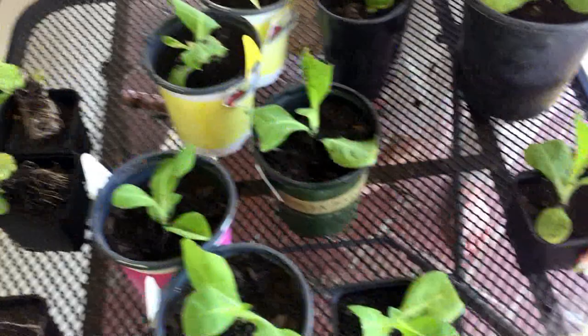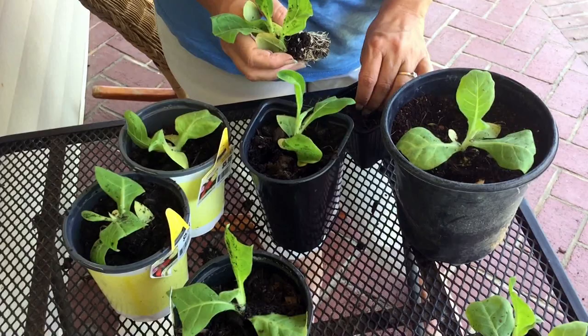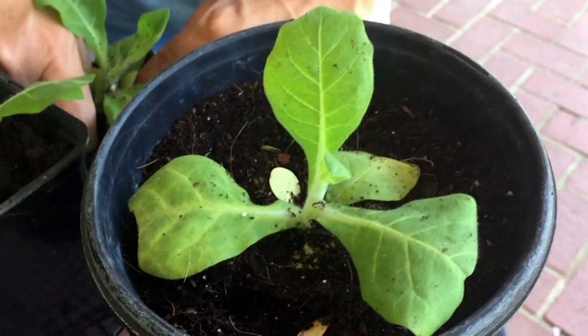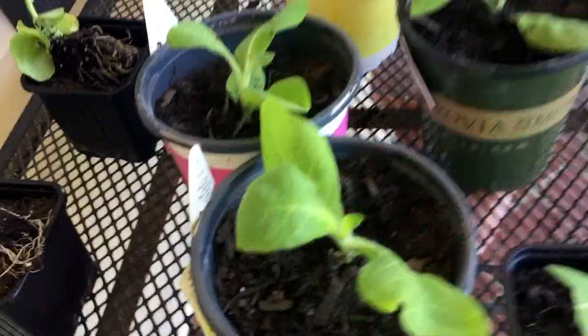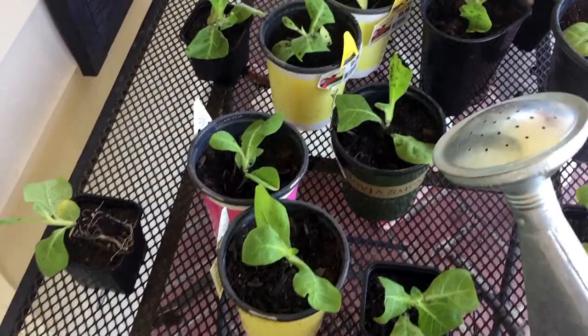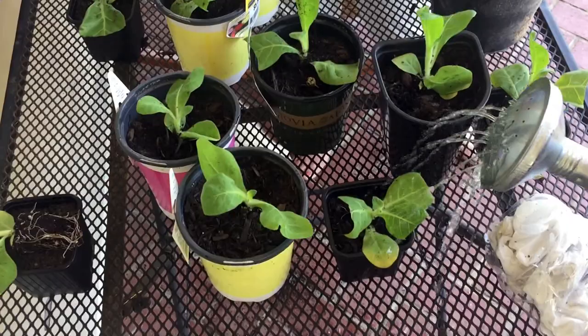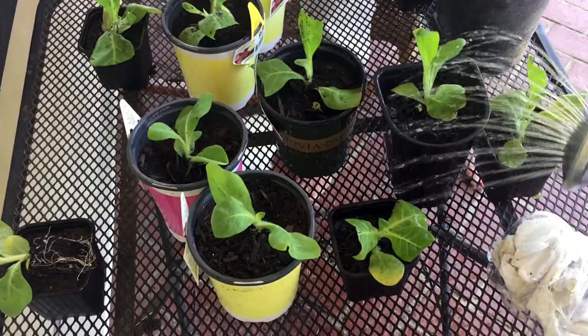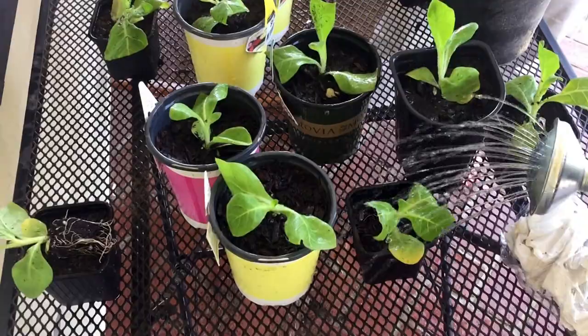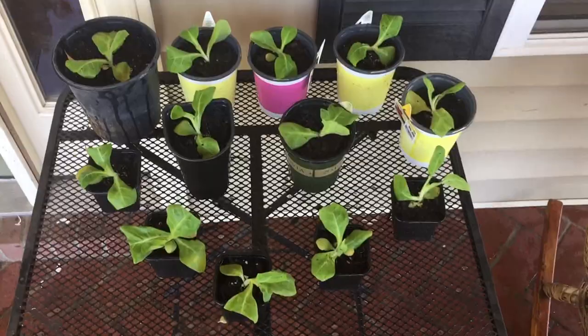I've had a lot of problems trying to grow them in the garden and weed around them. The leaves can be very sensitive — almost like celery in some ways, in that the stems and leaves break easily. They're mostly related to tomato plants. So this year we decided to go with a heavy management method and plant them on the front porch to keep an eye on them, keep them watered and fertilized. I used Miracle-Gro tomato fertilizer and applied it once every seven days, because tobacco and tomato are so closely related, and it worked extremely well.